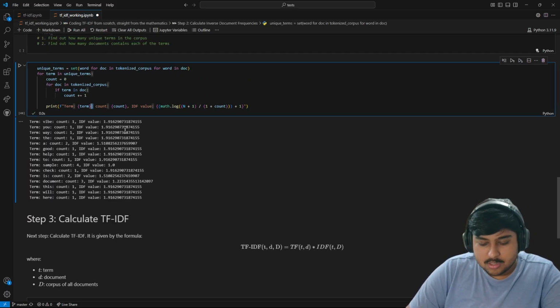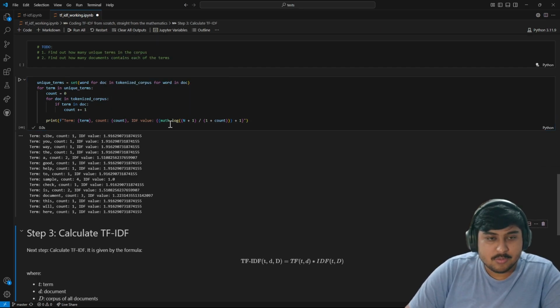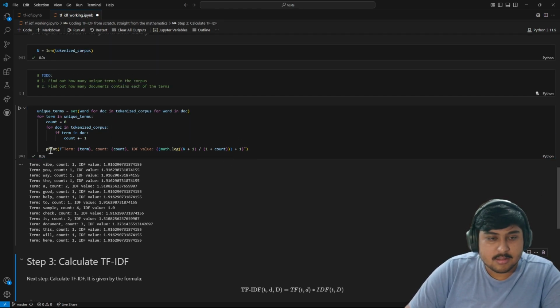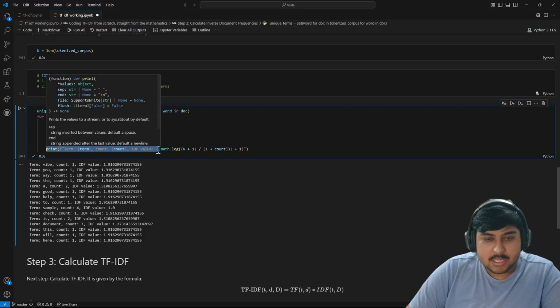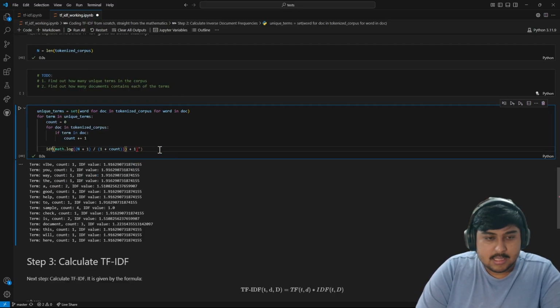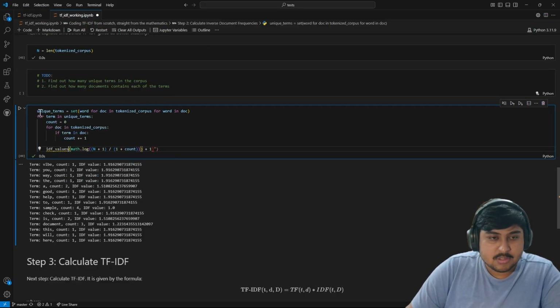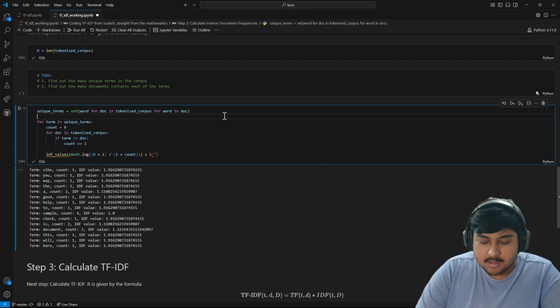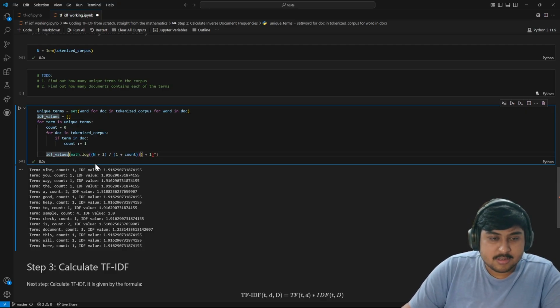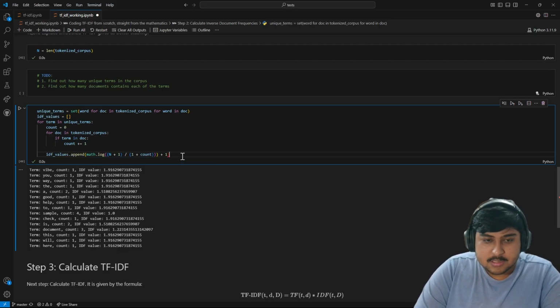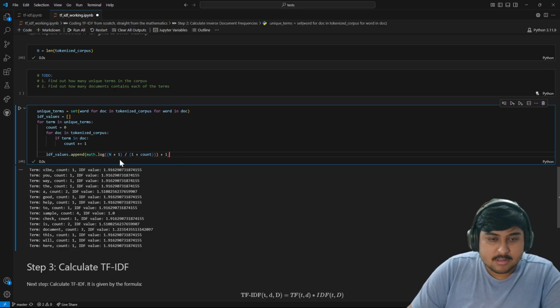Okay, so once that is done, instead of printing the IDF values, let me do the same thing that I did for TF, because we want to have all the numbers in a list. So instead of printing, we can just go ahead and append to a list, then return the list. We'll put it inside a function, and that is going to make things clean. Do we have missing words?